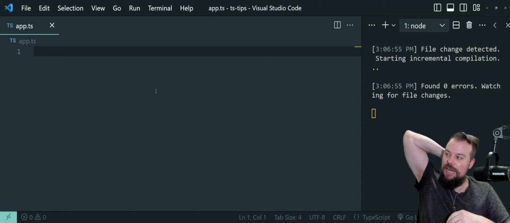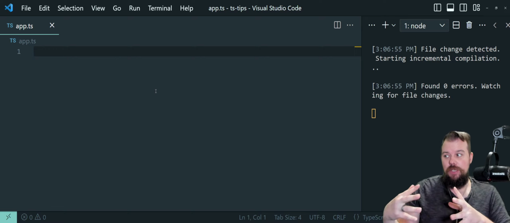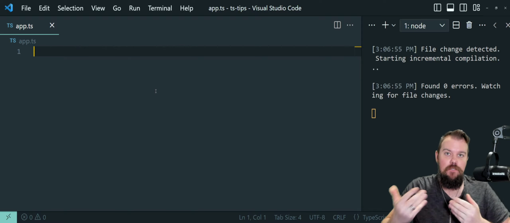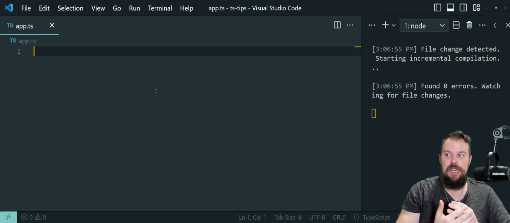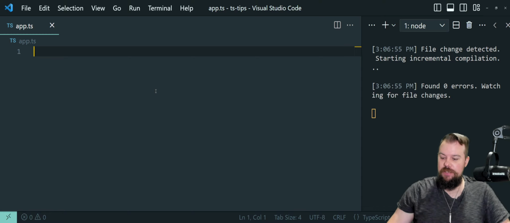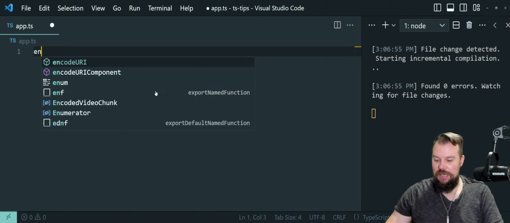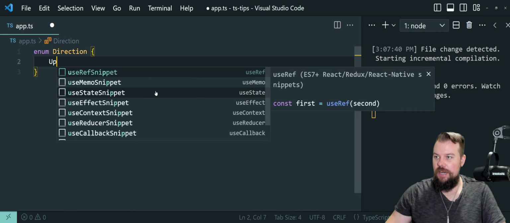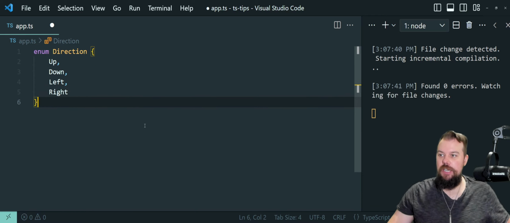They serve as a user-defined data type, proving very beneficial in scenarios where we have a fixed set of values which can assume a symbolic name. So again, variables are symbols that represent data. Enums are a set of symbols that can represent data in a controlled and scalable fashion. So for instance, let's make a classic enum that you'll see across many Reddit threads, Stack Overflow posts, and blogs: direction. If we're doing some kind of thing with our keyboard or a game, we're going to have up, down, left, and right as our enum values here.